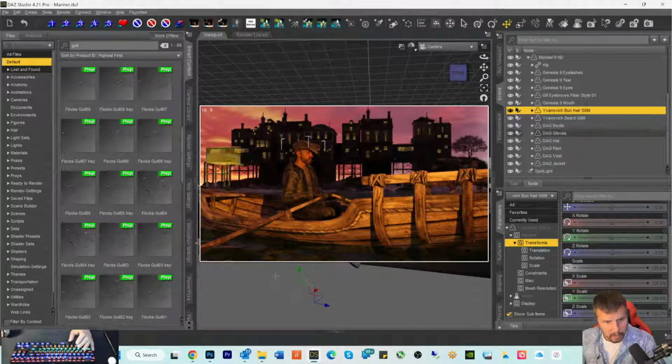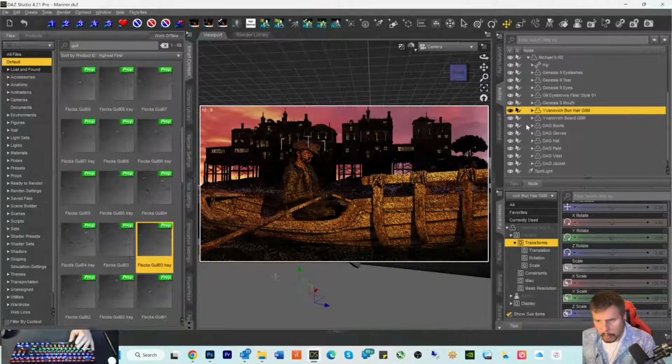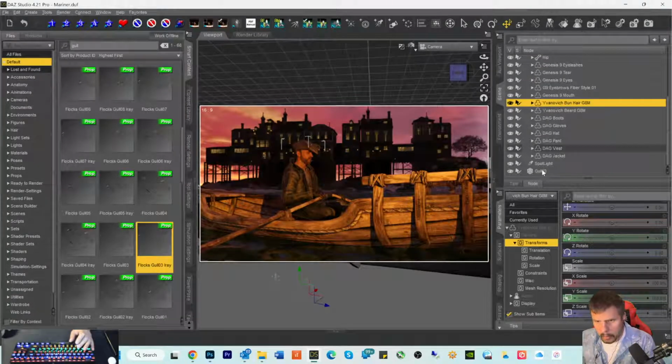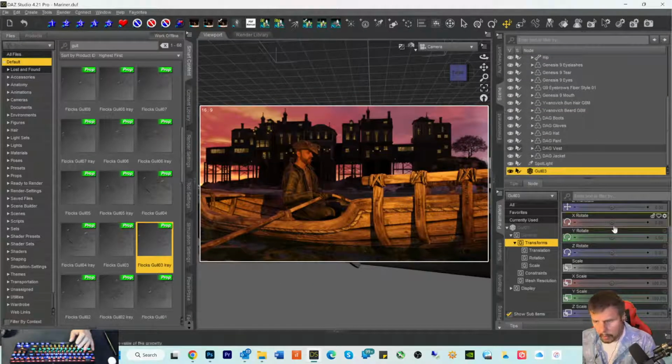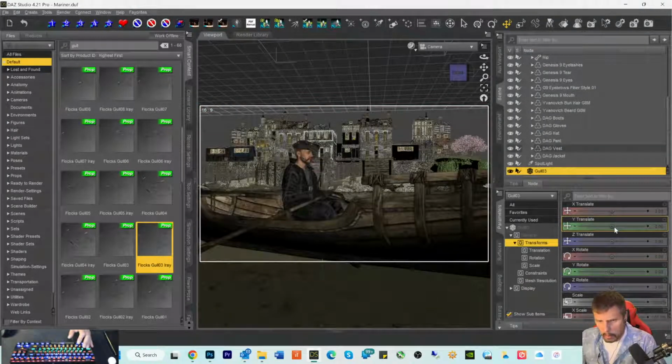Those are going to look nice in the sky right there. This is what I'm seeing here, this flock of gulls. Those are Iray gulls. Okay, we're going to bring them down because they're way up in the sky. Y translate. Okay, let's get rid of that. So we're in texture shaded mode.